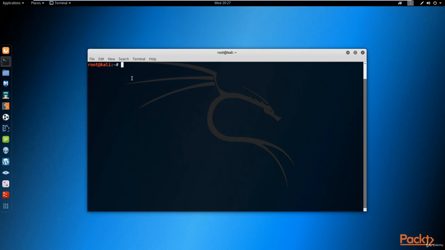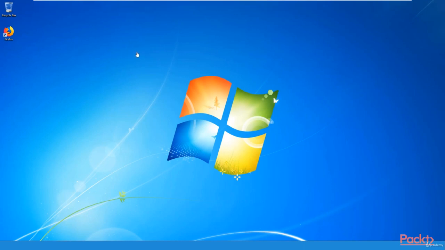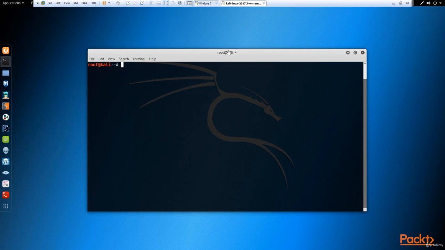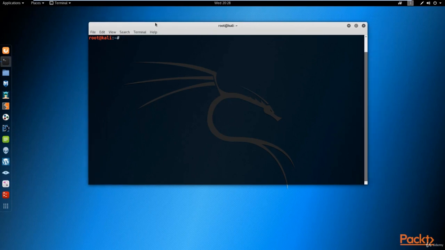In this case, our target is going to be the Windows 7 virtual machine here. You can use any operating system, even a mobile device if you want to, and we're just going to be performing some simple browsing. As you can see here, I have this browser, so we're just going to be opening sites, and I'll explain how everything is done. The most important thing with arpspoof is you need to have multiple terminals open. The first step is that we need to tell the target that I am the router, so we need to do that.